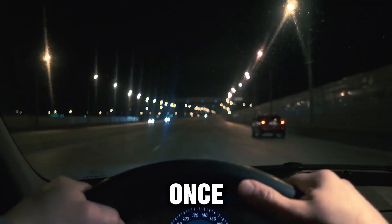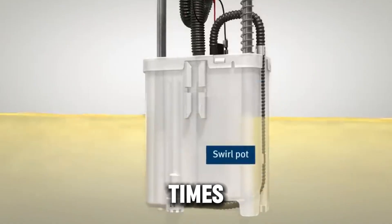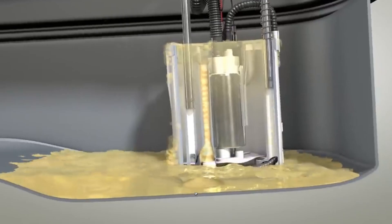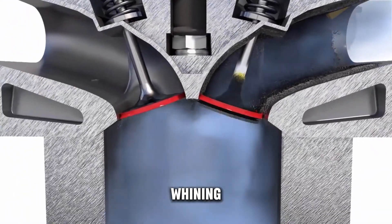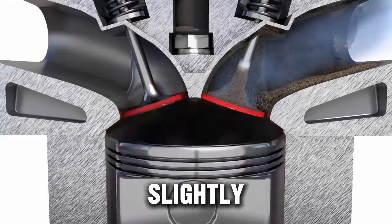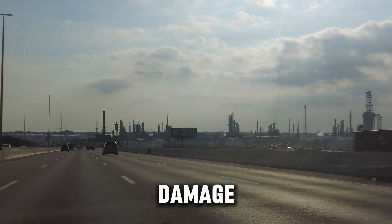If this happens once in a while, it's not a big deal. But if you shut your engine off immediately after highway driving several times a week, every week, month after month, the damage adds up. At first, you won't notice anything wrong. Then one day, you might notice your engine using a little more oil than usual. You may hear a faint whining sound when the turbo spools up. Throttle response might feel slightly weaker. In some cases, you'll see a bit of blue smoke from the exhaust. By the time these signs become obvious, the damage is already done.